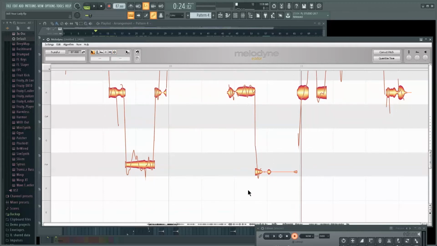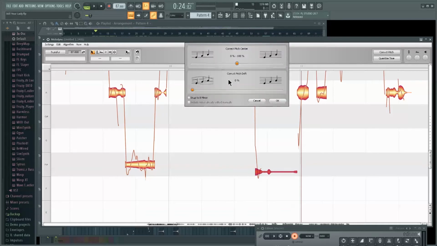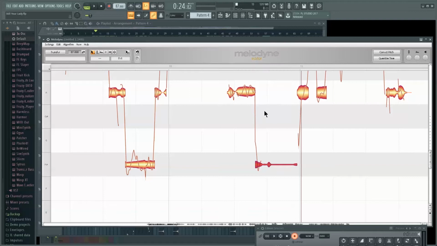Just based on the visual analysis, we can already ascertain that it is out of pitch, so let's fix that too. Again, using our pitch correction tool, let's shift the note to where we want it to be. Here, the vibrato on the second part of the phrase looks and sounds good to me, so we won't change that as it'll affect the transition between the two parts of the phrase.